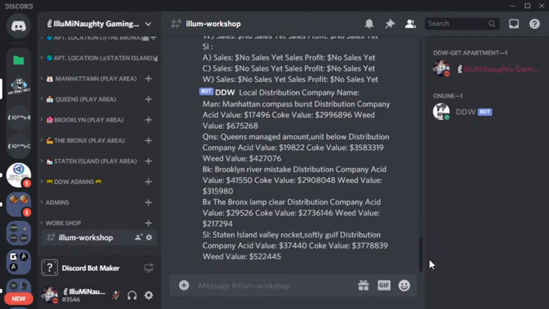And you can see the names that I assigned to each distributor within the playing field of my game bot, and the prices that each distribution center is currently assigned to.